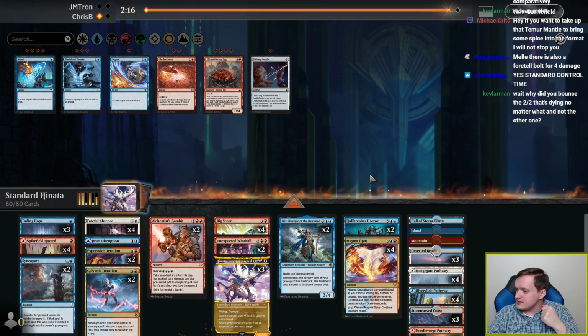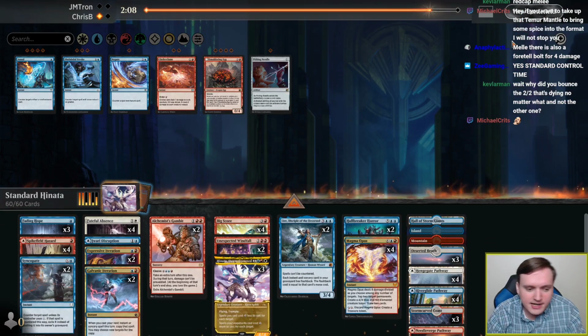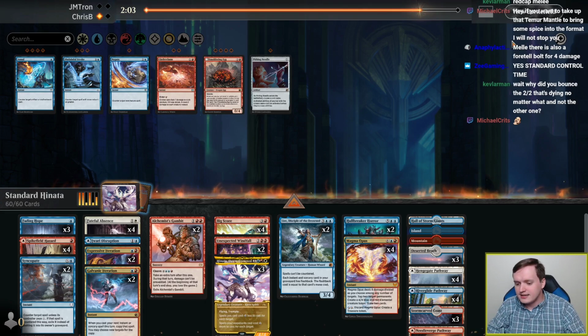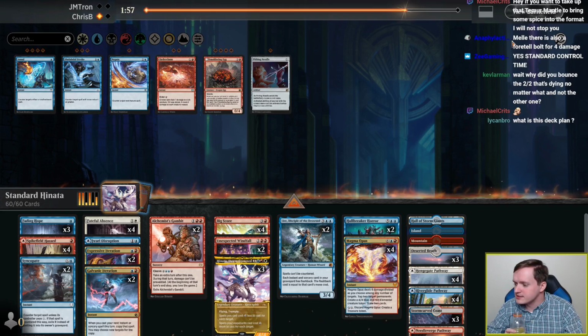Why did you bounce the 2/2 that's dying no matter what and not the other one? The one that I bounced was the one that they were targeting with the Kiki-Jiki copy. So by bouncing it, I was removing their ability to make 2 mana there. Normally I would want to bounce one that was going to be there permanently, but that was, for the purpose of that turn, functionally bouncing 2 of them.